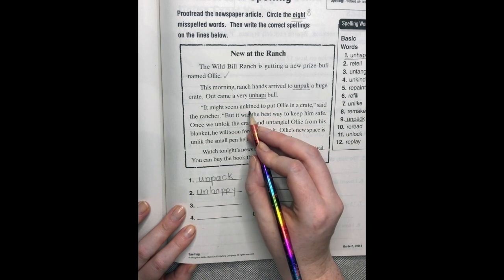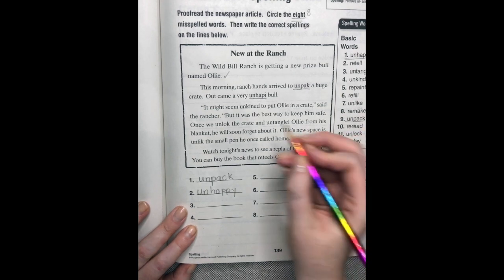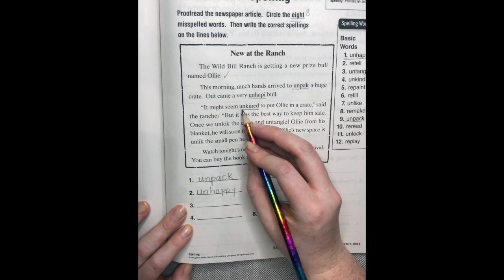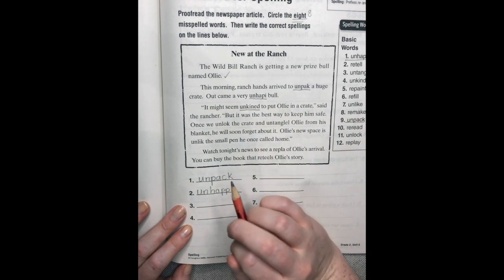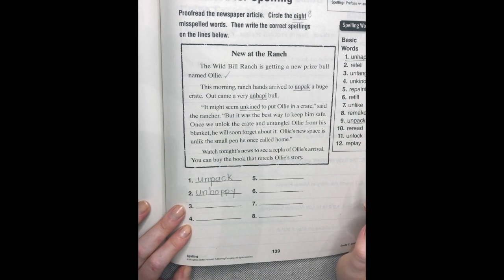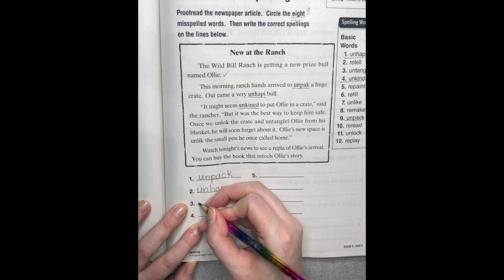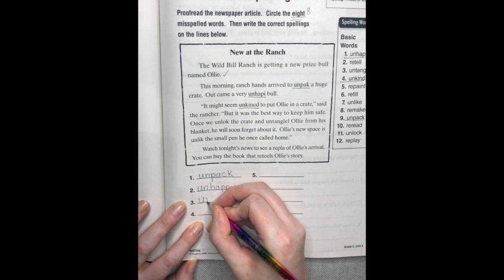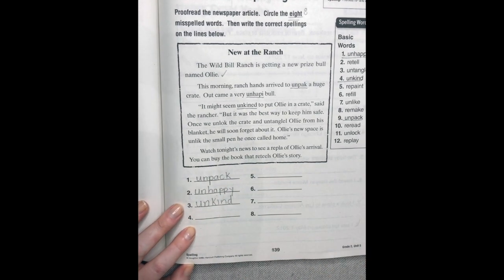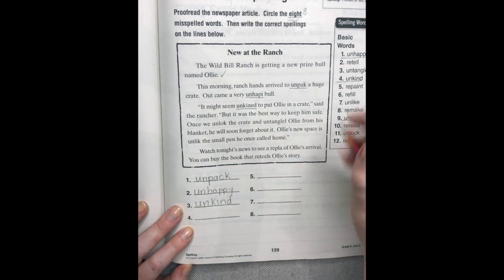It might seem unkind to put Ollie in a crate, said the rancher. I see another mistake. Unkind. It has an extra letter. This actually says unkined. That is not correct. Let's look in our list to find unkind. Can you find it? That's right, it's here, unkind. Let's write it on the list in number three. U-N-K-I-N-D, unkind. But it was the best way to keep him safe. That sentence is fine.